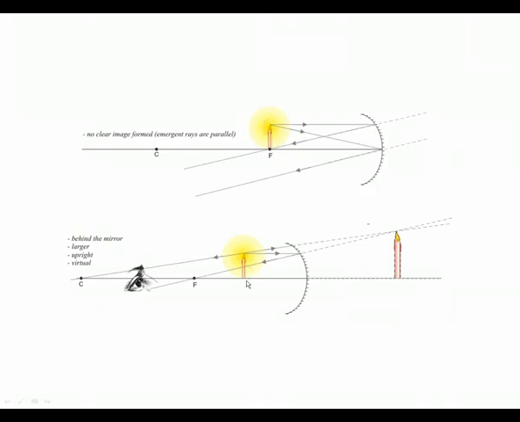Our final example is when we move the candle in between F and the mirror, and again we've got in parallel out through F, and this particular time we're going to use a ray that looks as if it's come through C, which will reflect back upon itself through C. This time the eye will see these reflected rays, they're divergent this time, and so the eye will project these light rays back, so the eye will think that the light has come from back here. And this ray back here will project back to here, and so what the eye will think is that there is an apparent light source back here. Now we of course know that this cannot be the case because this mirror is actually an opaque surface, and so the image that is formed back here is a virtual image. It is larger, it is upright, and it is behind the mirror.